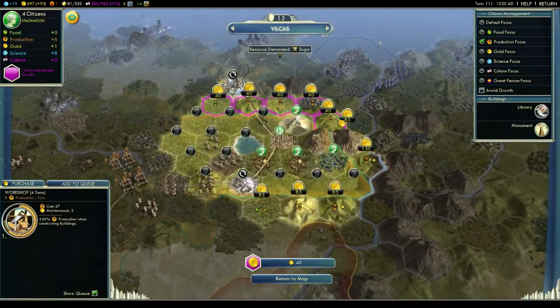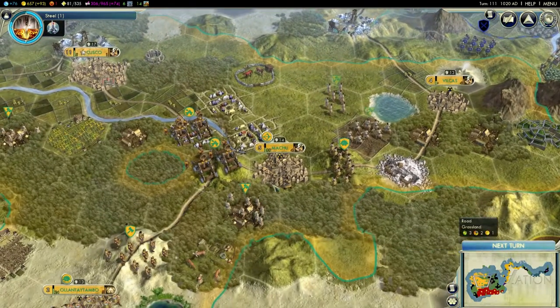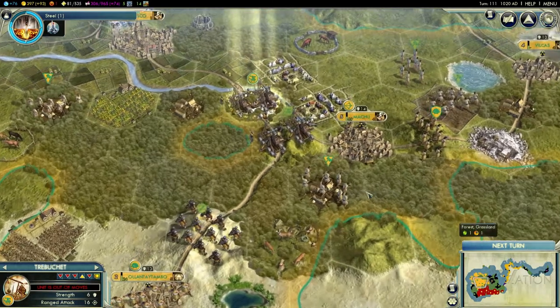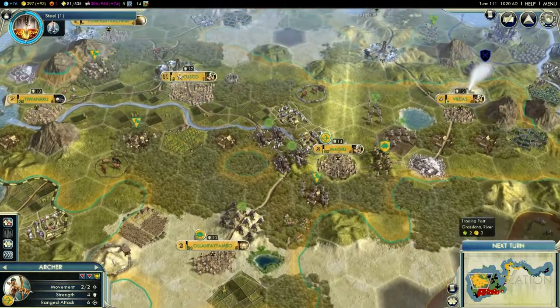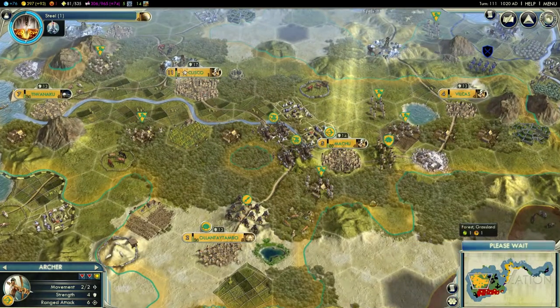And I'll buy another tile, this one here, simply to prevent the AI from grabbing it with its city state. There we go. Steel in 1 turn. I have iron now. Excellent. I can also upgrade these catapults to trebuchets. And maybe I should actually produce 2 swordsmen. That would be a good idea. Just to have some melee units.